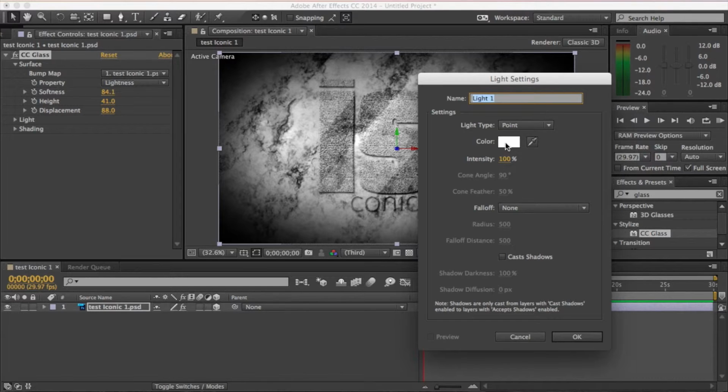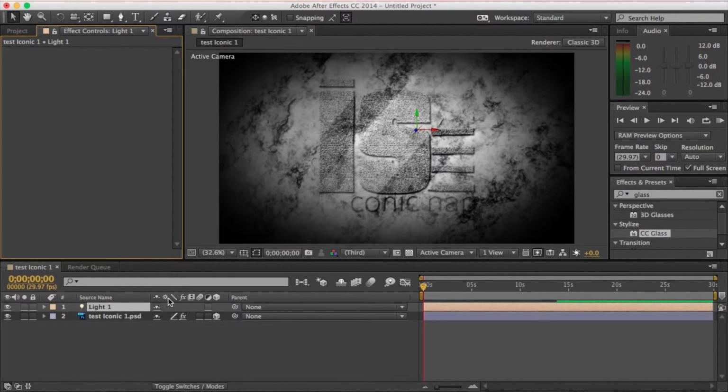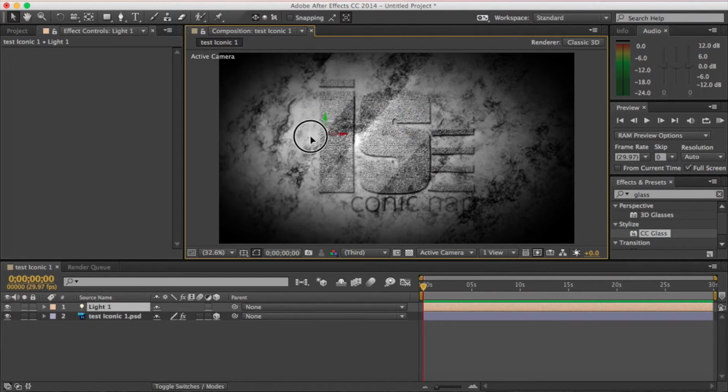All this is already fine. You can add any color light you want. I'm going to keep mine white because I like how the white one looks. So we're going to press OK, and you're going to have your light. Now that's already given that cool effect you saw earlier. I'm going to drag it around so you can see what it does. It's going to give that animation look.